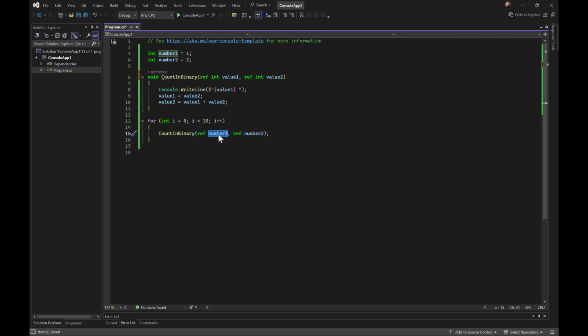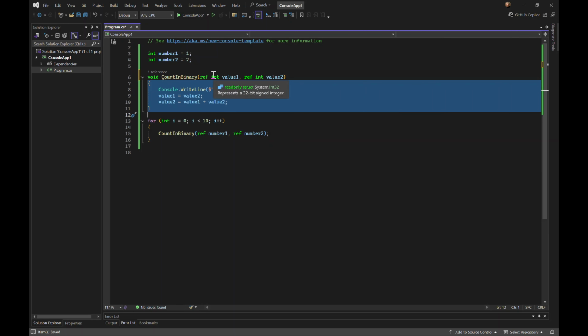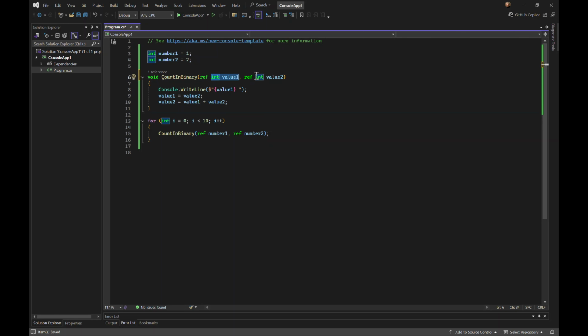One thing that I'm going to make really clear here, because it does cause confusion, is once you're inside of the method, the int value 1 and int value 2 turn back into value types. So they act like value types in here.